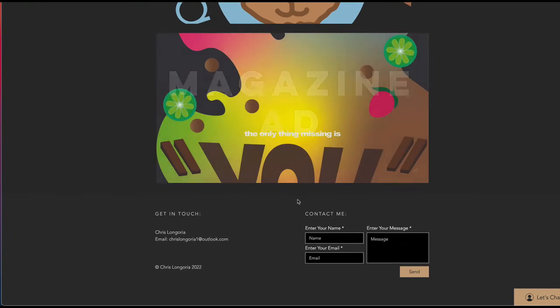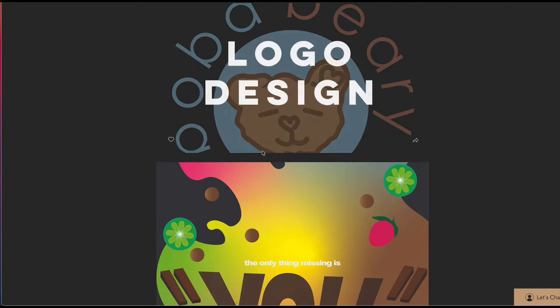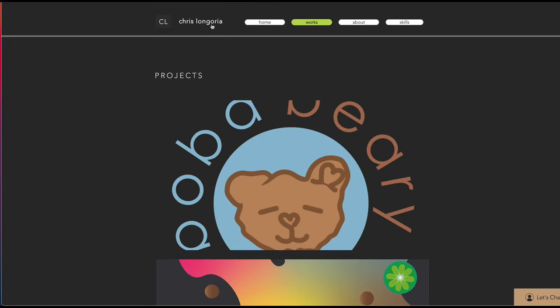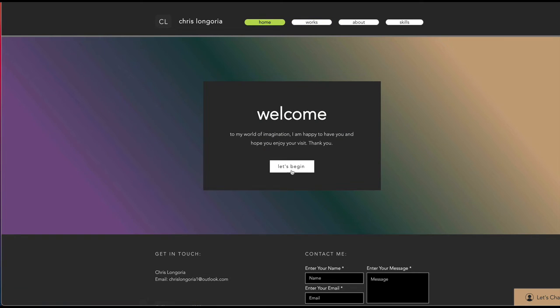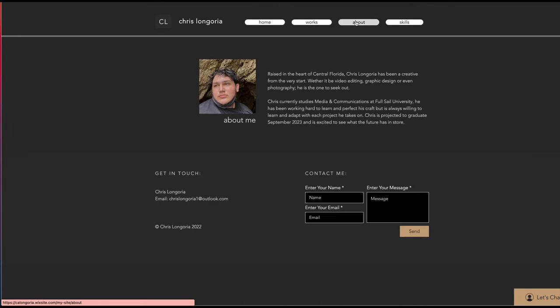I think this is two projects. It probably needs a little more space there to show that, but let me go back. Good. But instead of saying let's begin, I think that should say projects if that's where it's taking you, or your works. We can be consistent about that terminology. Works would be what you would put here also. All right.